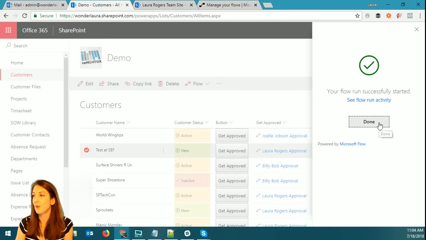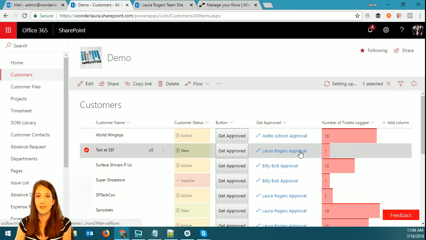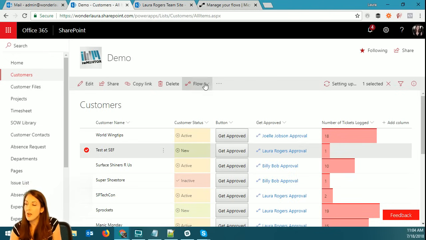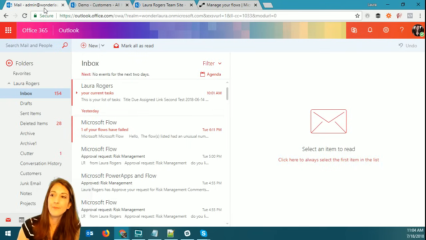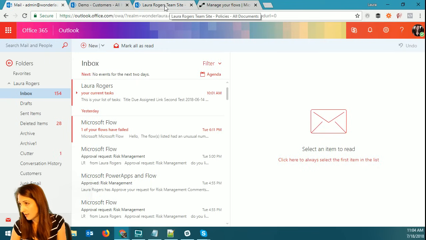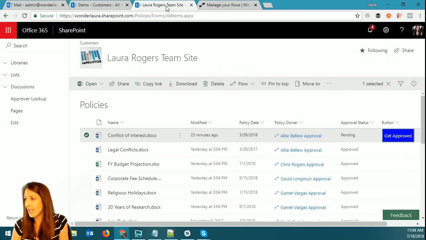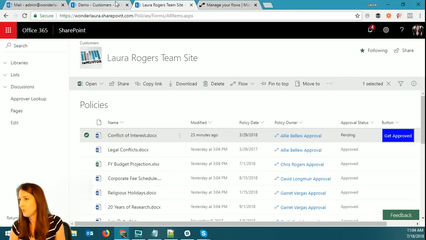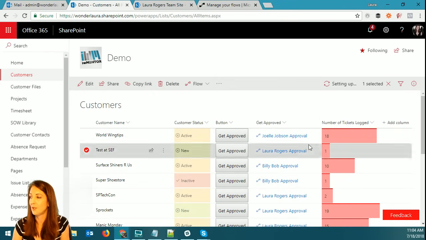Okay, so my flow is running now, and I just sent it to myself for approval, just so I can show you what the email looks like. But we're not focusing as much on the workflow itself. We're going to focus more on these buttons, and then we'll talk about how the workflow works too. All right, so when I launch this, I get an email. Actually, I'm not going to worry about the email. Basically, it launches the flow. So before we focus on what the flow is doing, we'll just talk about how I did this button that triggered the flow.